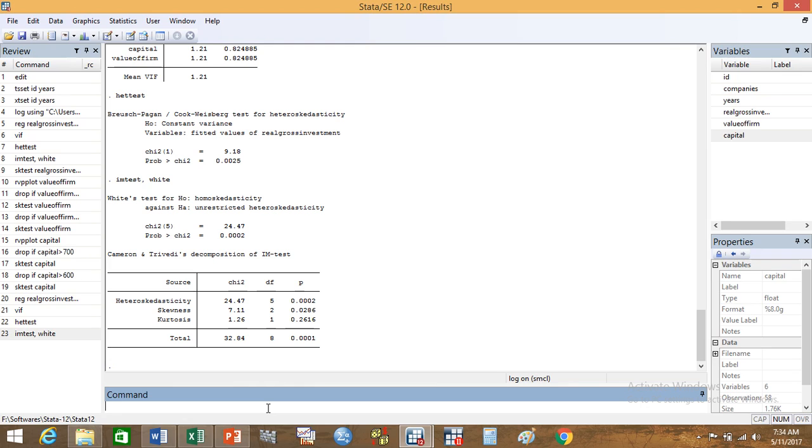First of all, we have to check whether the simple OLS, the pooled OLS, is the best model or not. For that, first of all, we have to create dummies.